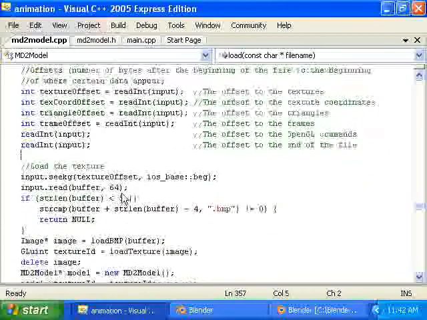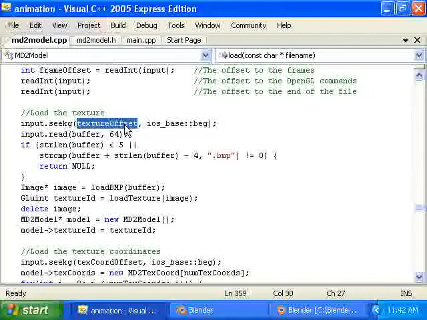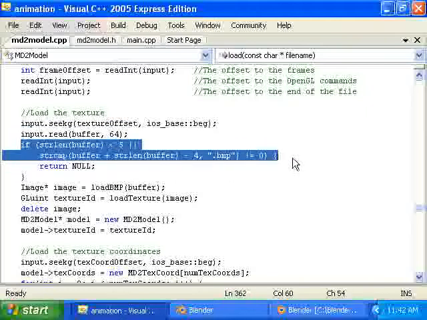So the first thing we're going to do is load in the texture. So we seek to the position where the texture information is stored, and then we read in the next 64 bytes, which according to the file format indicate a file name where the texture will be stored. So now we make sure that the texture is a bitmap file, because we don't know how to load in other kinds of file formats.